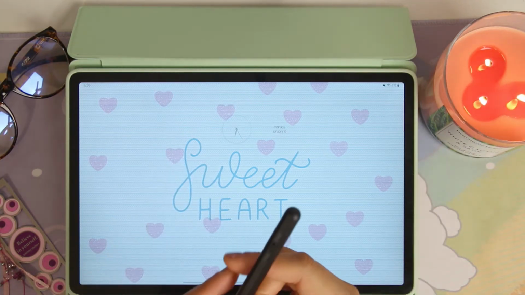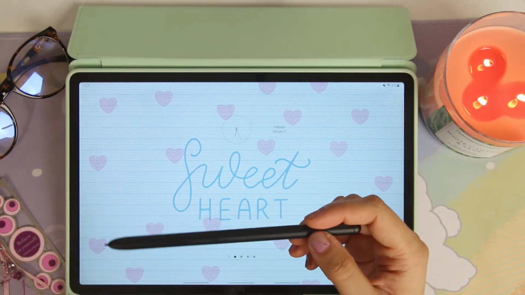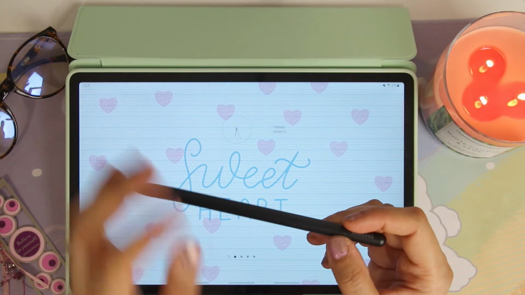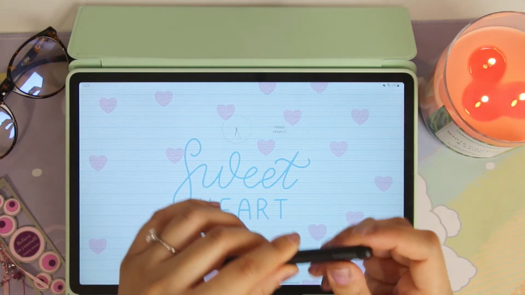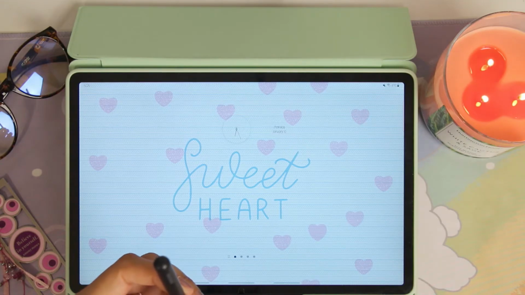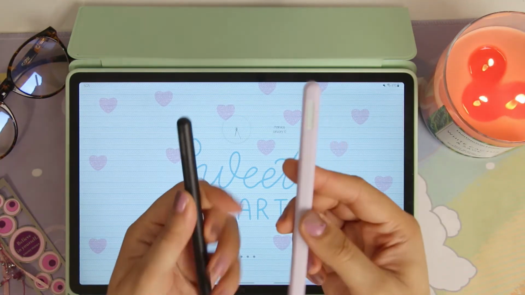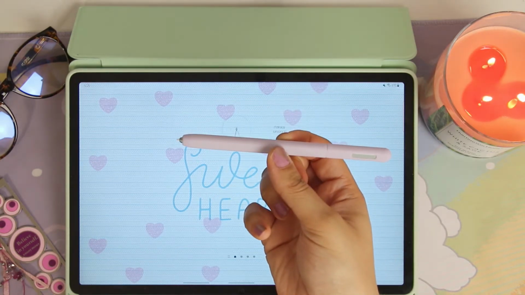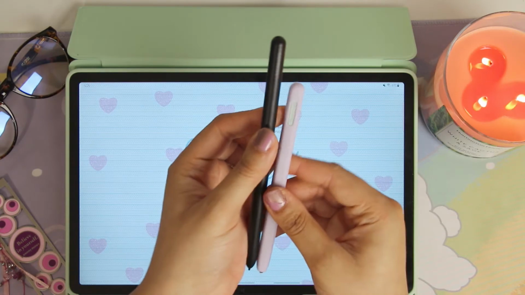Now, let's go over to my freebies vault really quick. I'm using the S Pen Pro. Also, just a little side note here. Somebody in the comment section, unfortunately, she did not know that the S Pen Pro actually does exist. And I thought about it. I said, you know, a lot of people probably don't know that the S Pen Pro exists. So this is the S Pen that came with my tablet. Really small. You know, she's cute, but I don't use her ever.